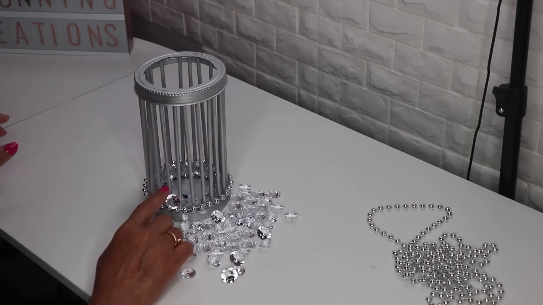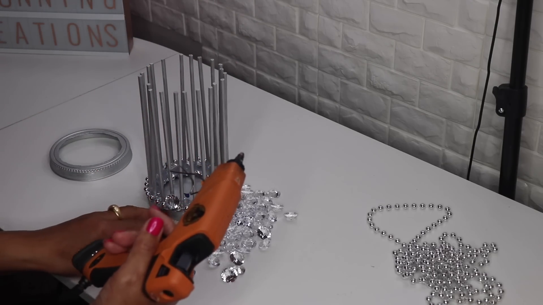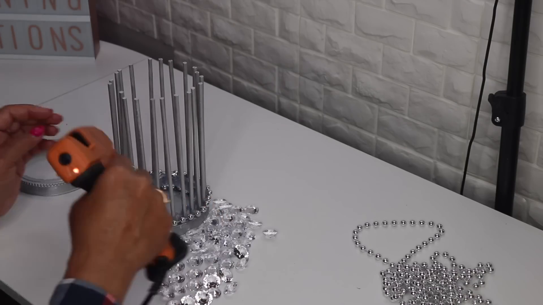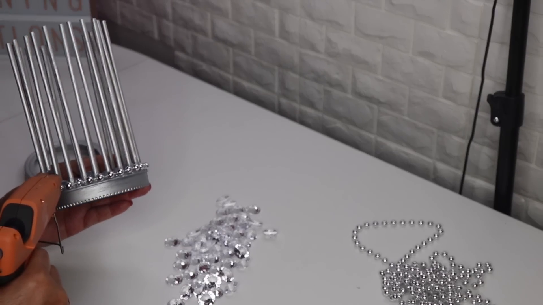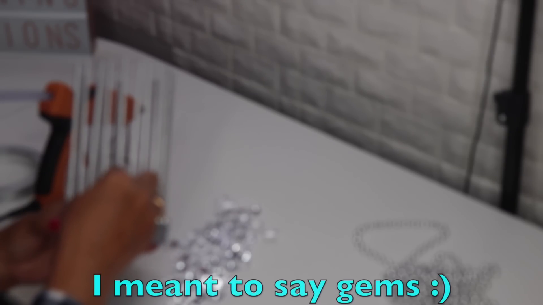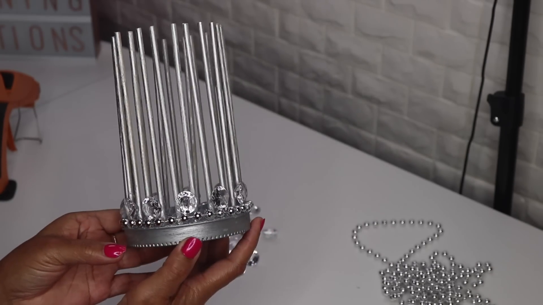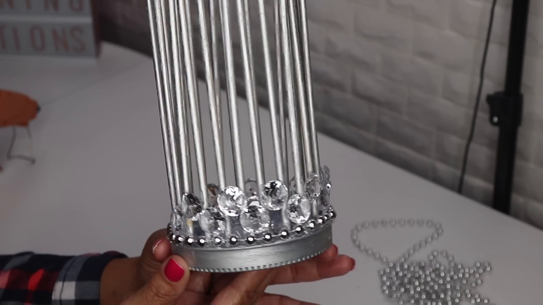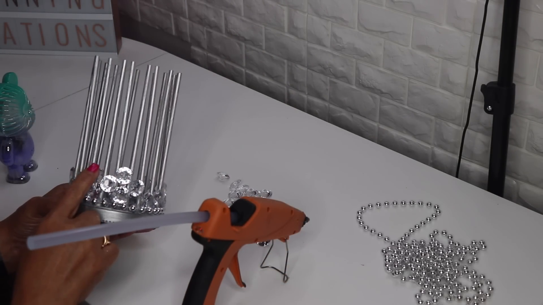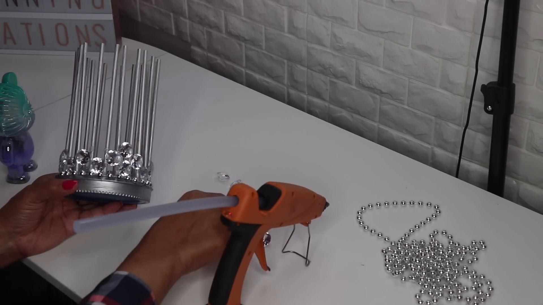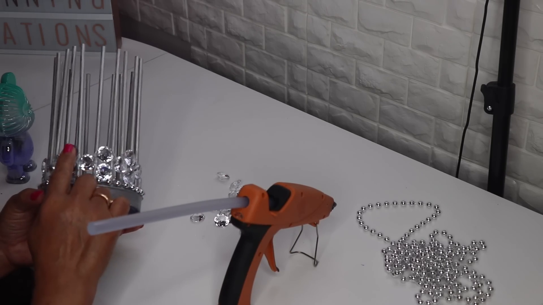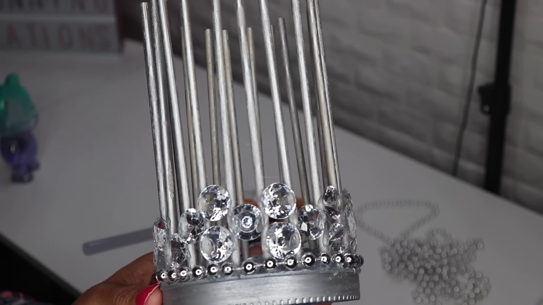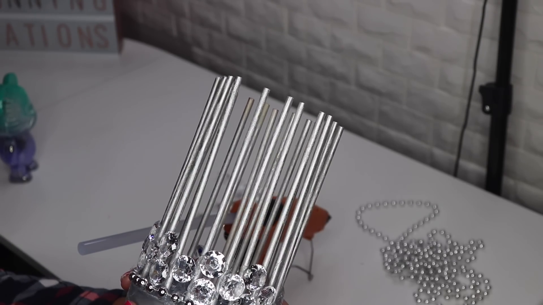I'm going to start gluing some of my gems at the bottom then make my way up to the top. Now this is my first time doing this so I hope it works. I'll just go around and continue to add beads all the way around. I went ahead and added one here so I'll skip this one. Okay so that's the pattern. I'll continue to go up and then when I get like halfway I'll come back.